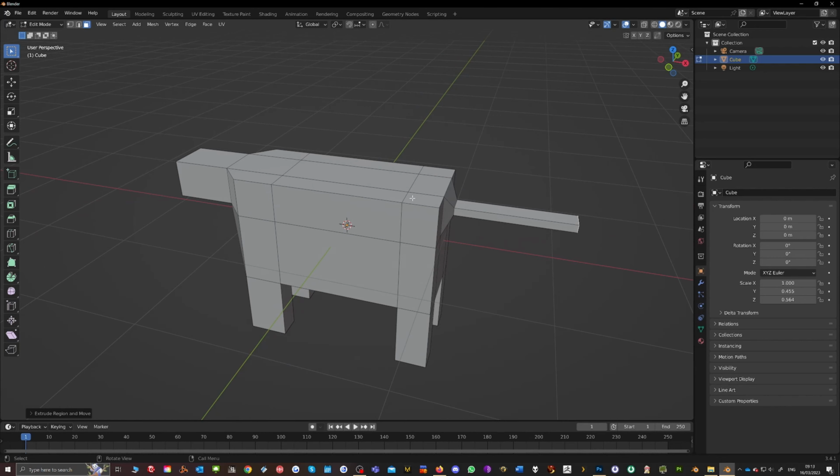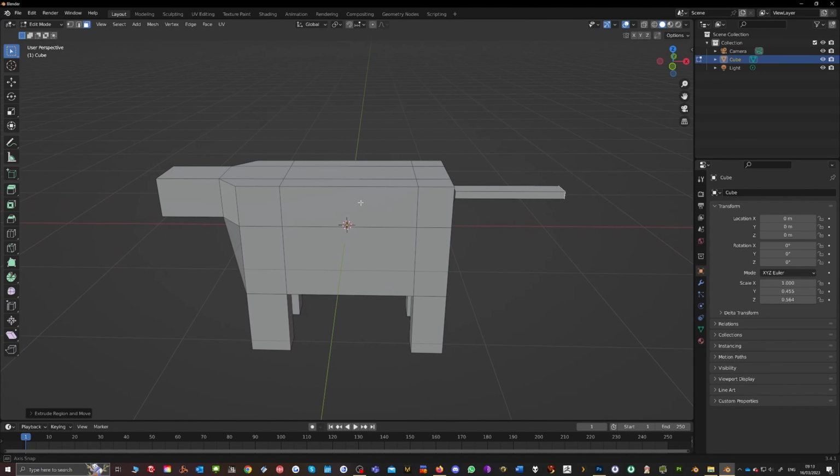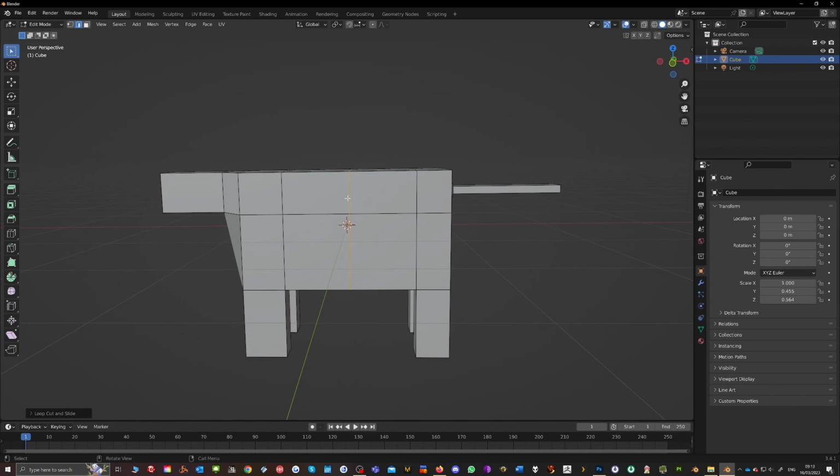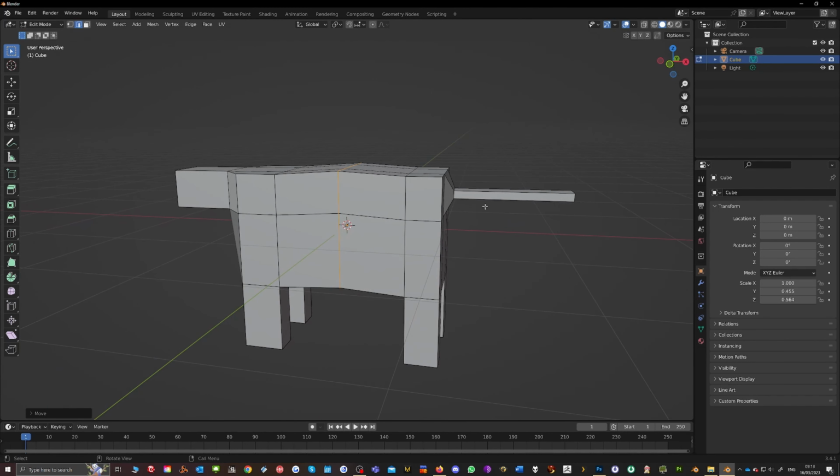Now, really when you're modeling, you want kind of even topology, which is nice kind of similar size polygons across the whole model. So with that in mind, I'm going to do a loop cut there. I'm going to grab it upwards a little bit just so it's a bit curved and doggy shaped, and I'm also going to do some loop cuts on the tail. So I'm going to do one loop cut in the middle and then just roll the mouse wheel like I mentioned.